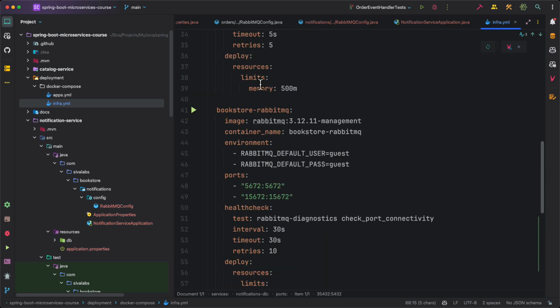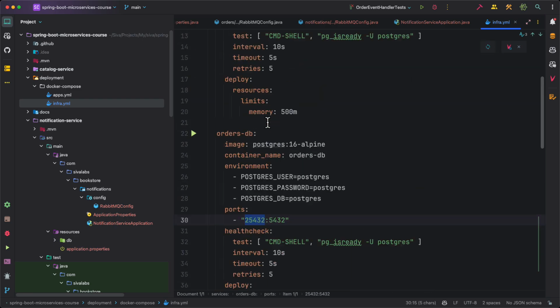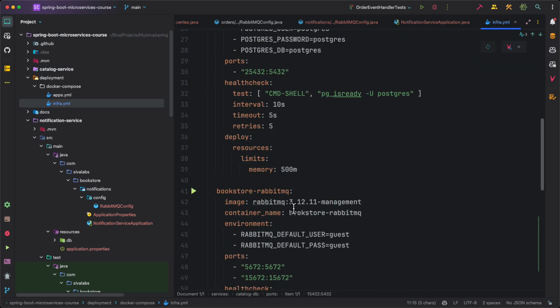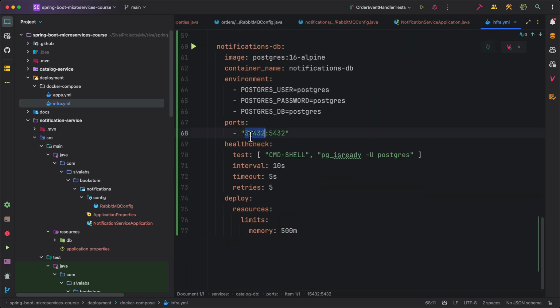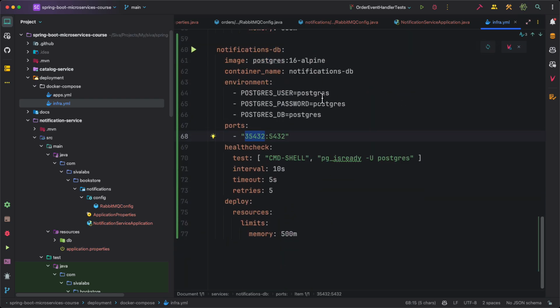Order DB is on 25432, catalog DB is on 15432. So we are exposing on 35432. So this is also fine.